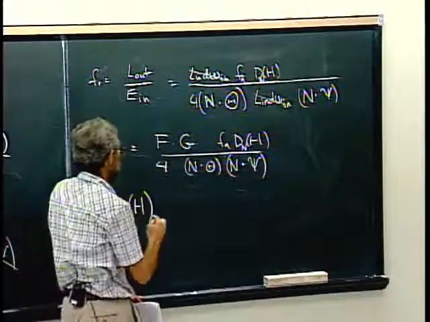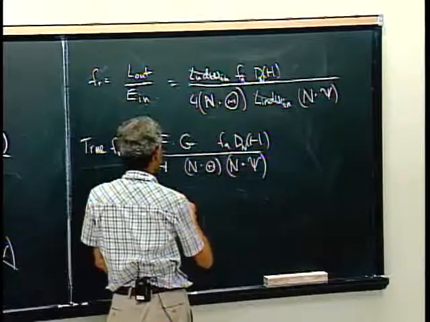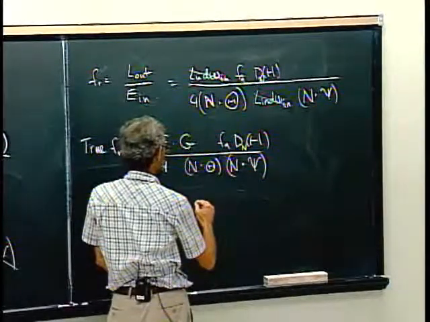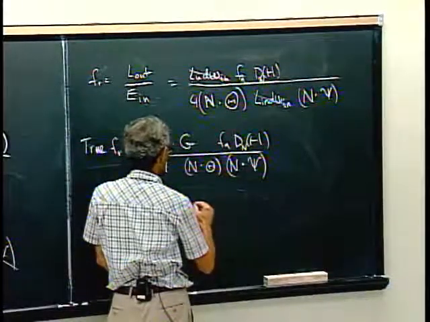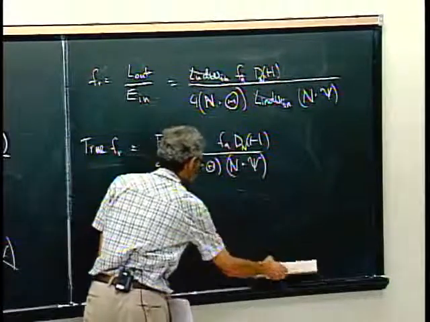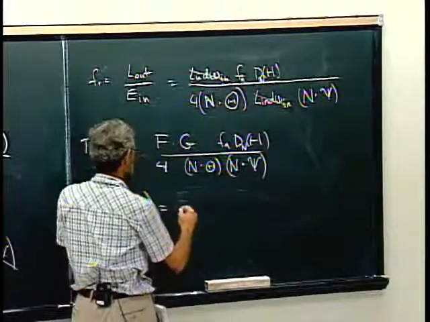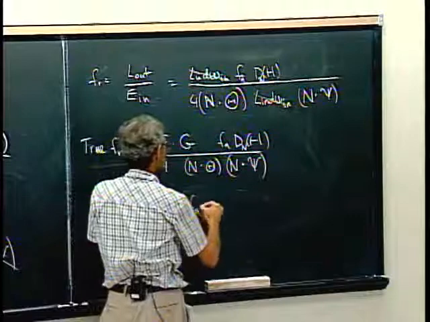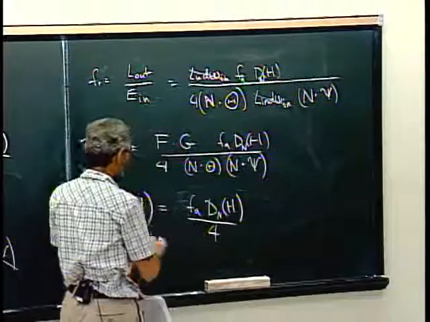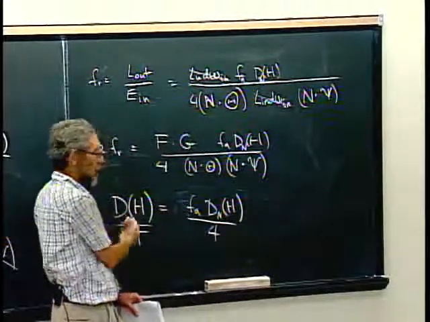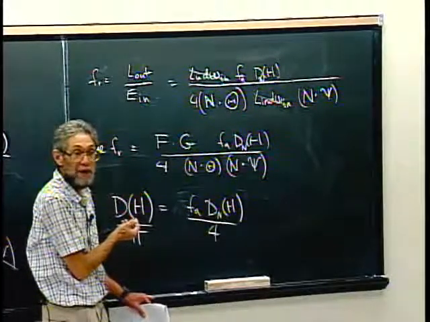Cook chose. His DH is equal to 4 over pi times that number. Let's see, is that right? Or is it pi over 4 times that number? It's pi. His DH over pi is supposed to be this FA dNH, the number density, divided by 4. So if pi were equal to 4, then it would be the area density. But since pi isn't 4, it's a little bit different by the ratio of pi to 4.